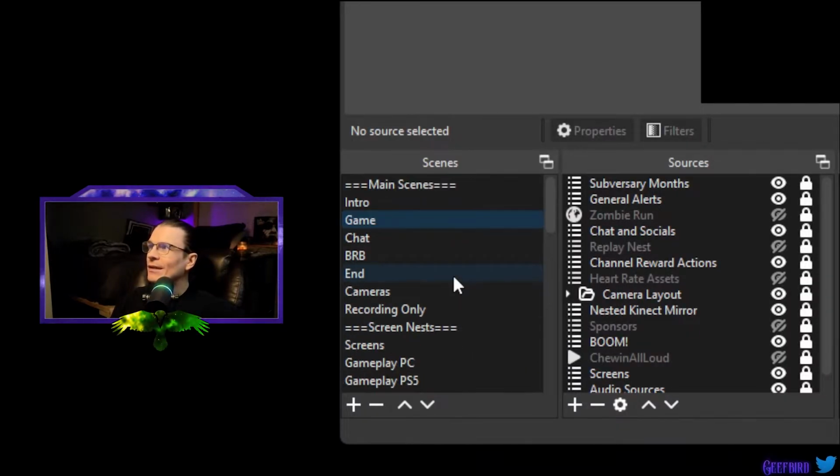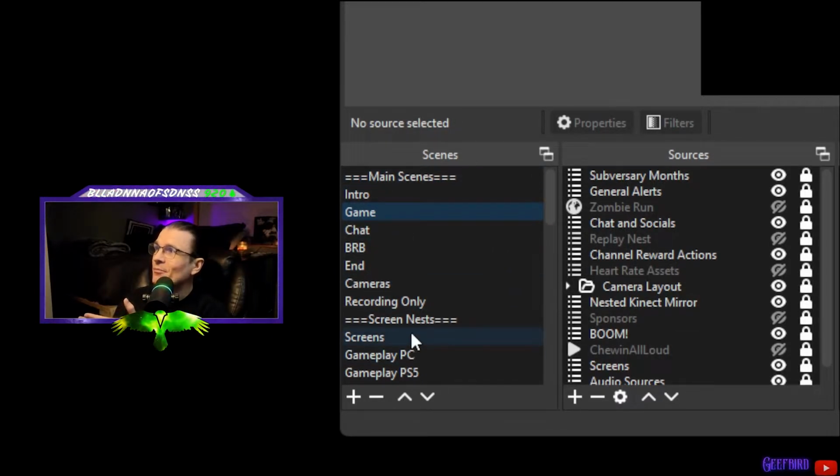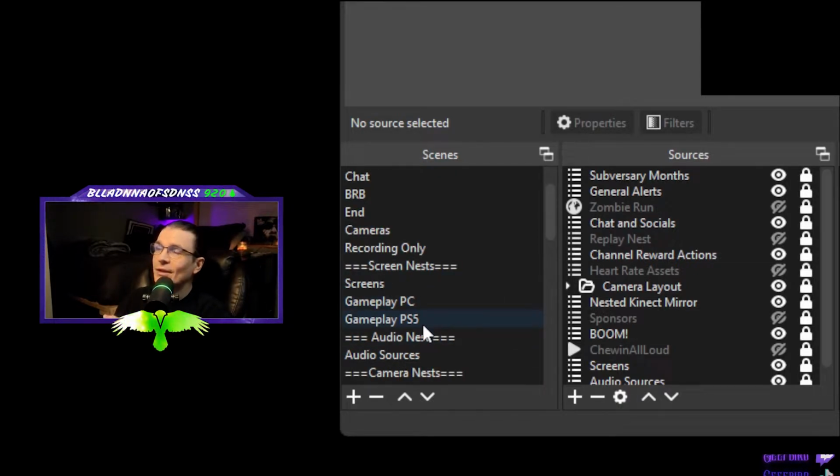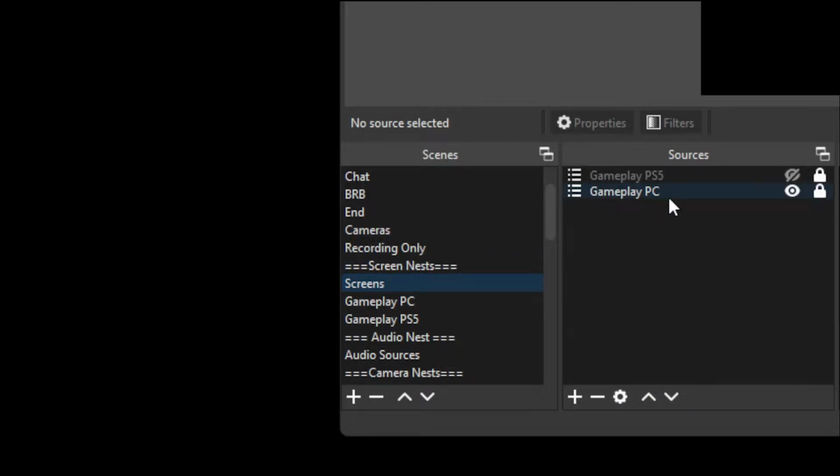There we go. So in here, you can see what I was talking about with having your scene set up listed with dividers. So I have my main scenes, my nests for my displays. I have a PS5 running through a capture card. I have my desktop. That's it. But then I have them both imported into another scene. So this one is the PC screen and the PS5 screen, and I have a toggle so I never have to switch between the two inside of my actual gameplay scene. I just push a button on my Touch Portal, or I can use a voice command using StreamerBot.